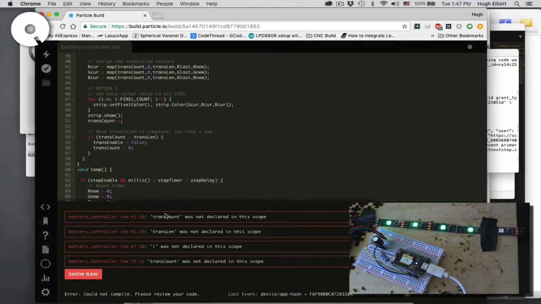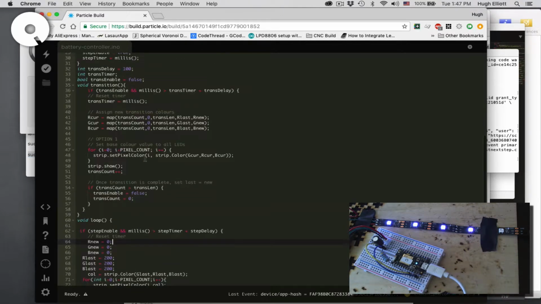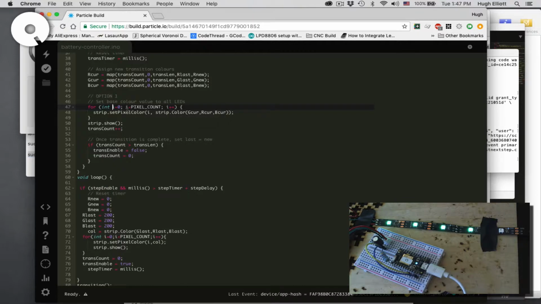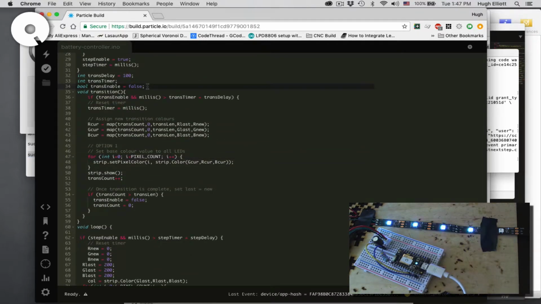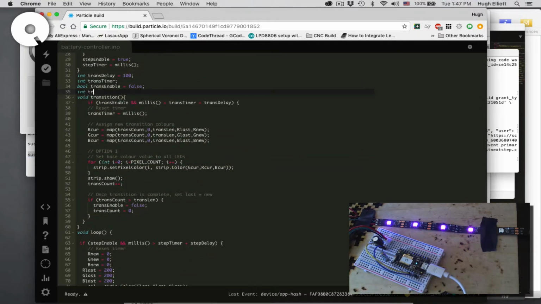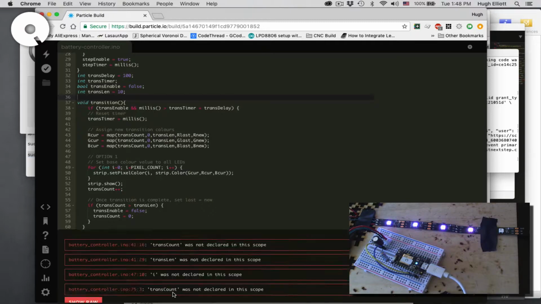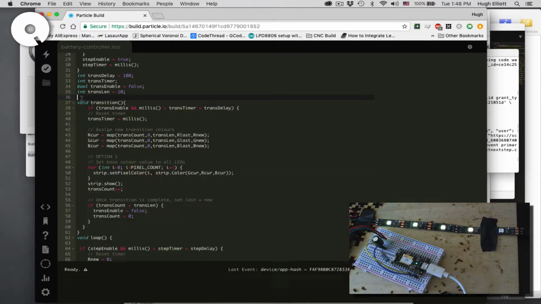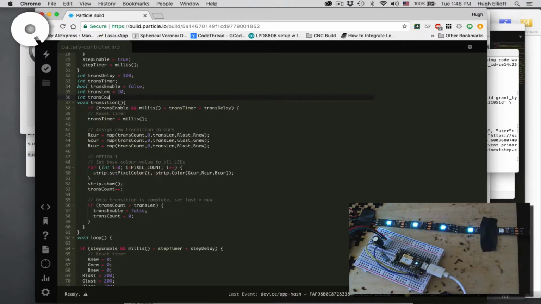No, trans count, not this, trans count, translen, and okay. Translen is how many steps I want to have, so I'm going to say 10, and then what was the other one? Trans count, I think, right? Yeah, trans count. Right. Oops. There. Let's try that again.